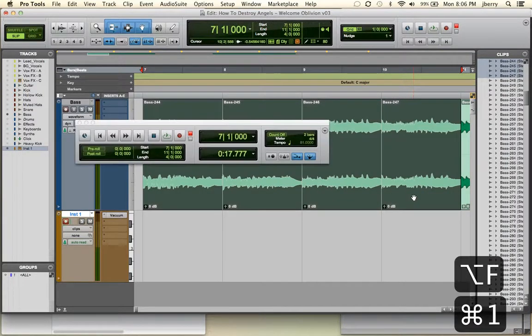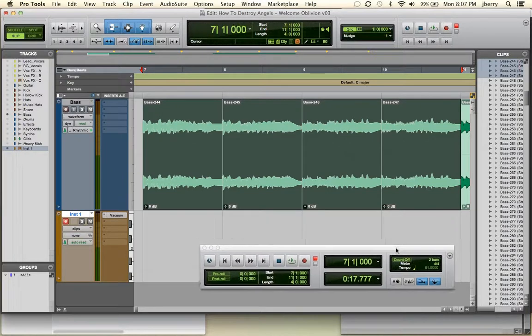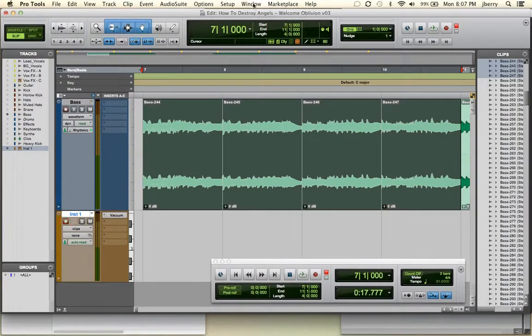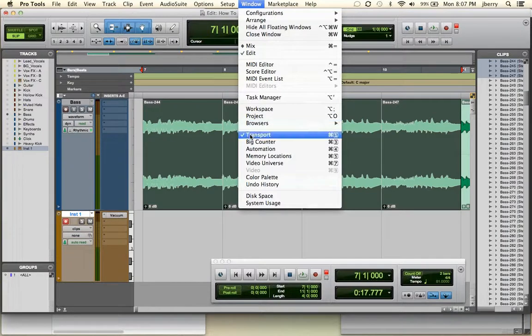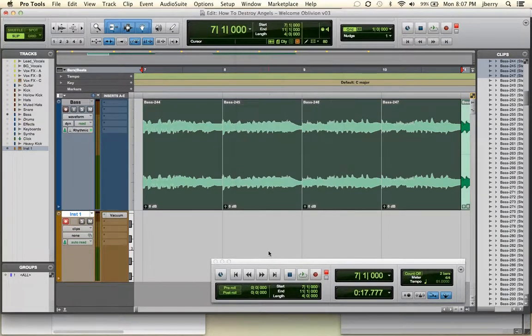If we pull up our transport, I did Command 1 with the numeric keypad, or if you look underneath your Windows menu, there's transport. You have something on here called wait for note. Notice you have a pause symbol, and then there's our friend 5-pin DIN. 5-pin DIN meaning the end of a MIDI cable. And so it's basically showing you that this is meant to wait. So if I have the track record armed, if I hit record, Pro Tools is now going to sit here and wait. Notice it's just sitting there waiting. That way I can hit that first note on the downbeat, and then it will start recording.